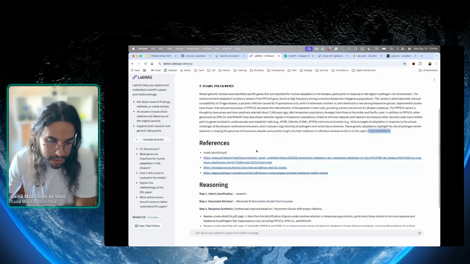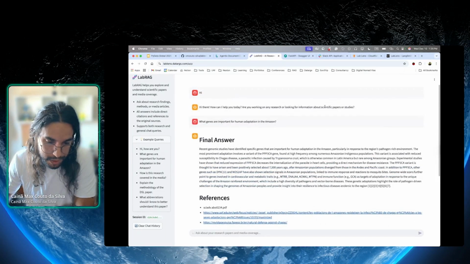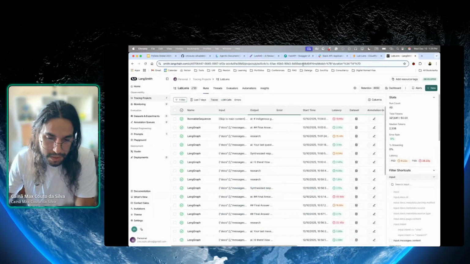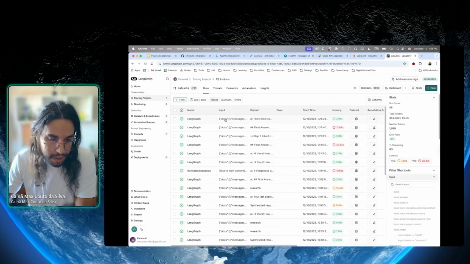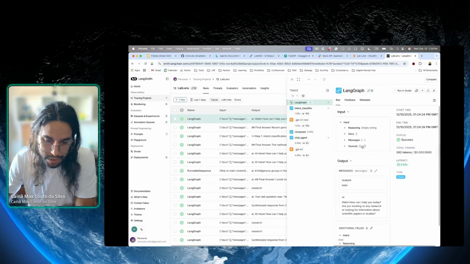sources that were considered. We can have the PDF that was linked, that web article, all related to Chagas disease, related to this paper here, the protection in Amazon, right? And then this here is not necessary, it just provides some reasoning and specifically the page and everything. For example, we can also track the traces of it. So for example, let's update this here, so the lab might also be able to see what's inputted and so on.